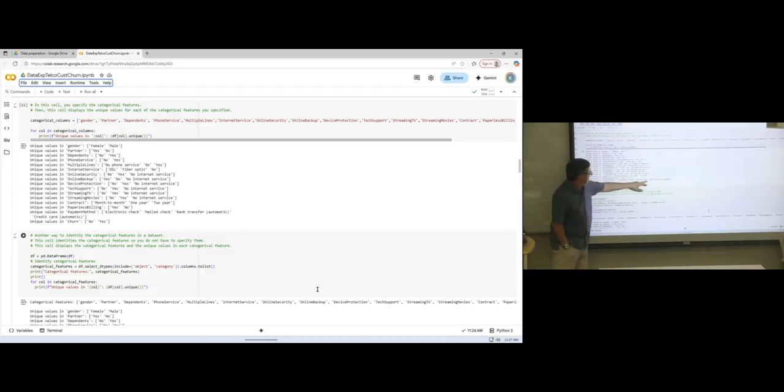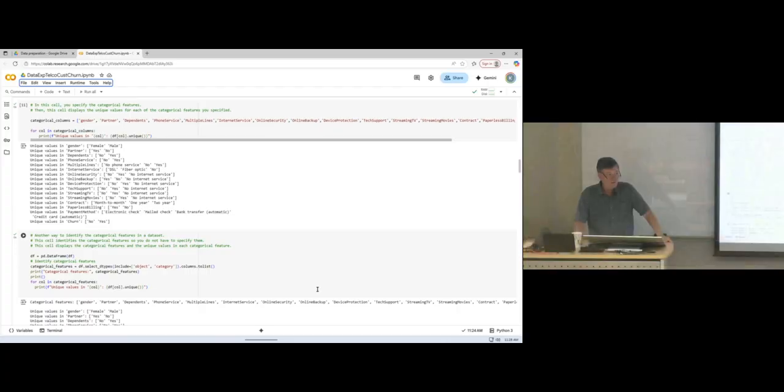Payment method, remember every single thing is case sensitive and must be typed in exactly. So in this case, whatever's in between the apostrophes, type it in correctly. Don't just put bank transfer in, it'll kick it because it has to have automatic. So whatever is inside these apostrophes, that's how you put it in. So now you've got the categorical values. You know what the unique values inside each categorical feature are. So now you know what to work with. Obviously, what are you thinking right here? What are you going to do? 1, 0. Yeah, you're going to encode. You get to figure this out.